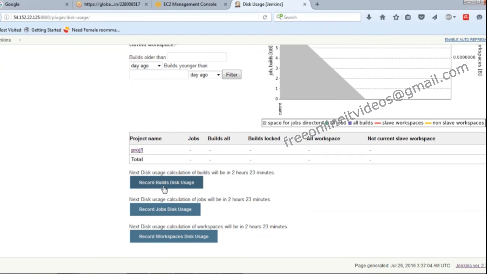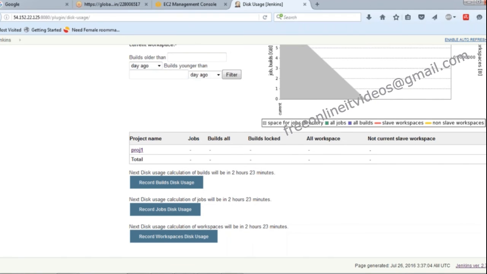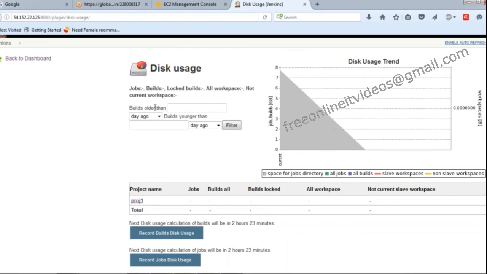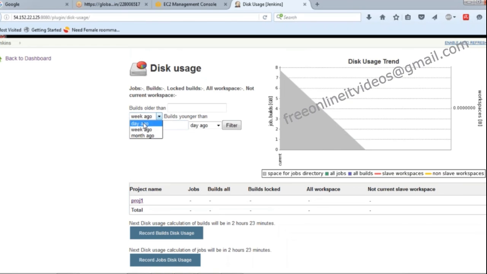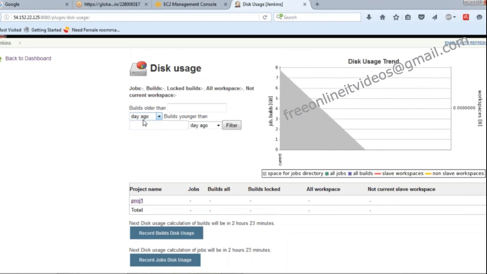So if you want to record any build disk usage, job disk usage or workspace disk usage, it'll take a record of it and show it to us for however many days you want to check: a day ago, a week ago, a month ago. Okay.